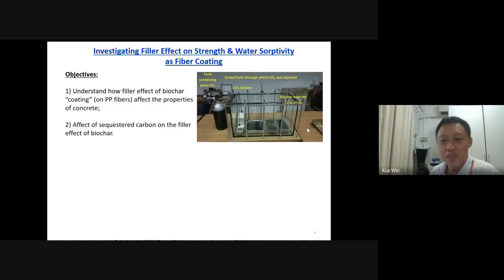So when you come to my team and when you mention fish tank, everybody knows that this is the setup. So what we try to do is basically putting biochar here of different grades made at different temperatures and so on, and then just keep pumping carbon dioxide into the restricted space for a certain period of time, until the time when there's no more changes in the readings here. Then we take it out, and we are sure that the biochar is already almost fully saturated with CO2. So what did we do, and what are the results?